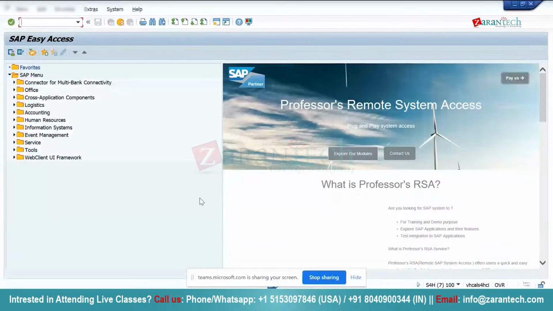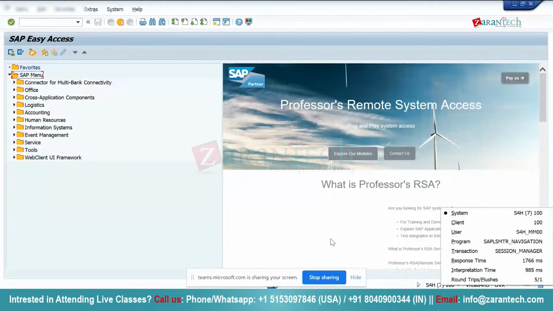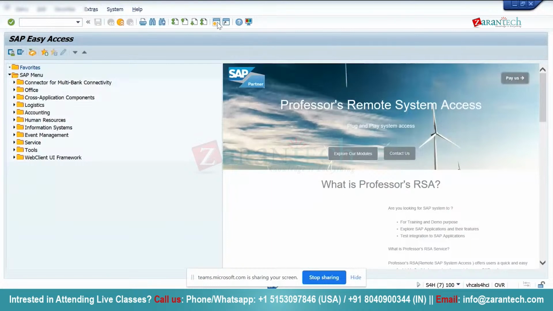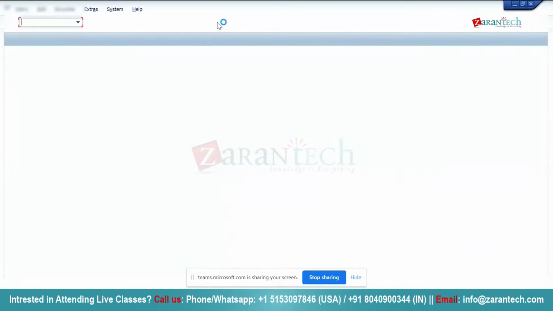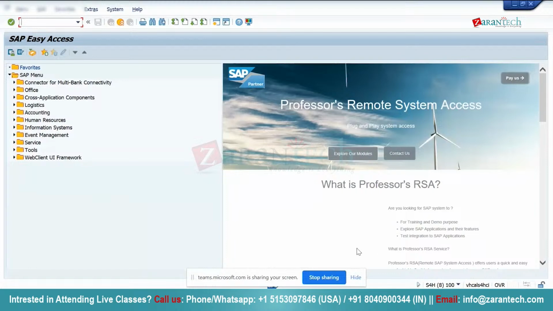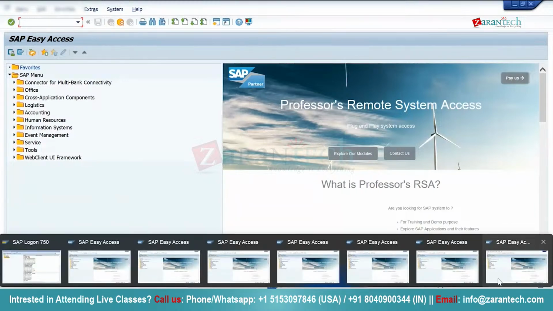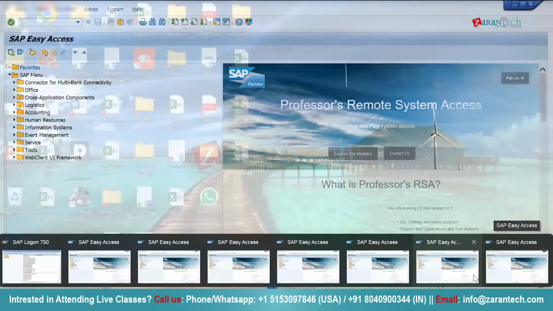So in real-time projects, I repeat, in real-time project systems, the max number of windows you can open is only 6, guys. But this test system usually supports more windows. You see these many SAP parallel screens you can open to do different transactions. I repeat, in each screen you can have a different transaction.